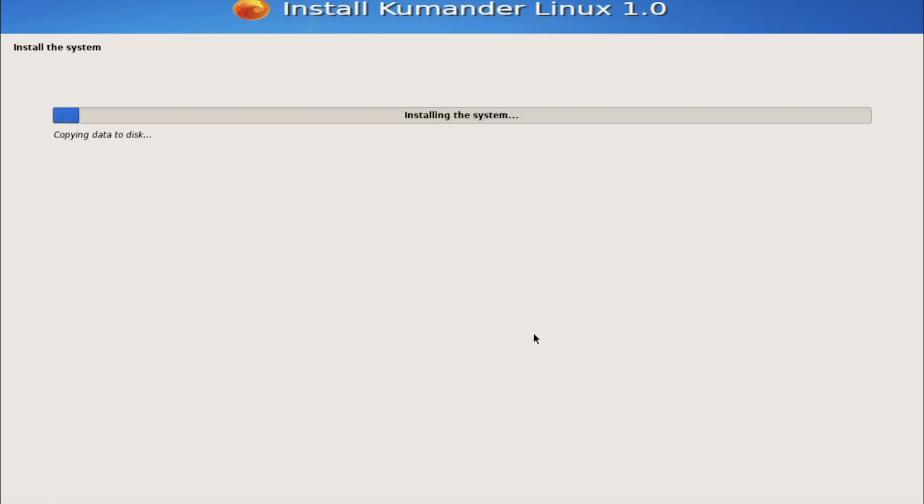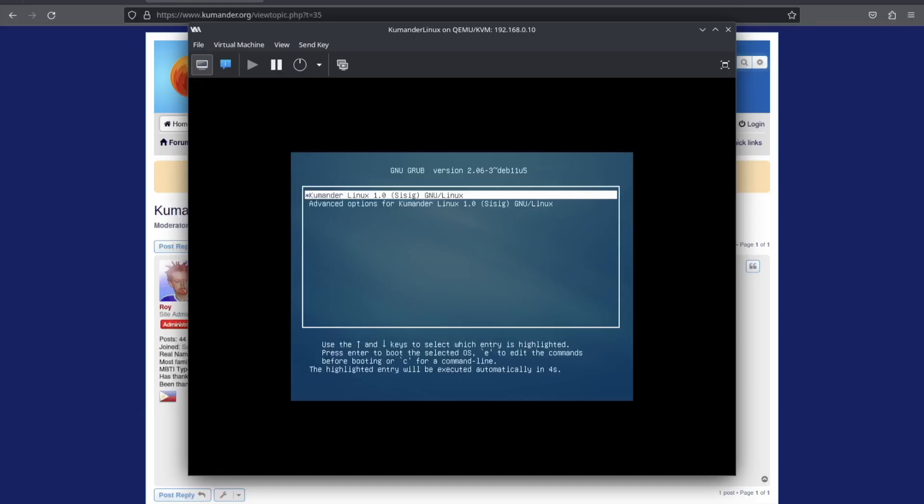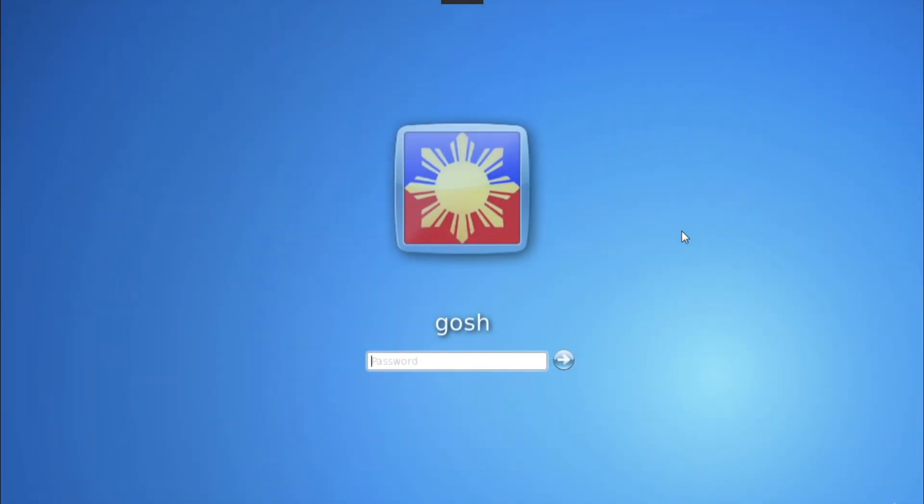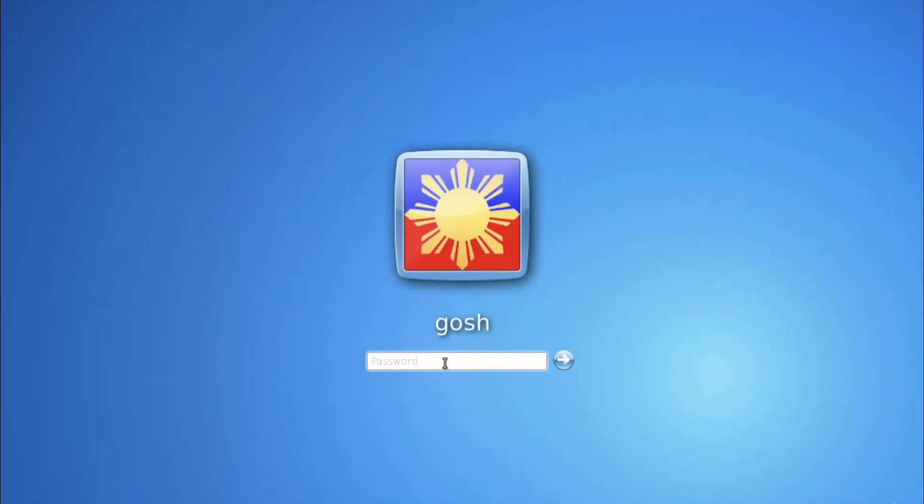Installing straight onto the disk — let me pause and come right back. It literally goes through the installation and without a prompt gets to the end, then just reboots by itself. That took about five minutes. And here at the login screen — a very windowsy background for the login screen. Let's log in.